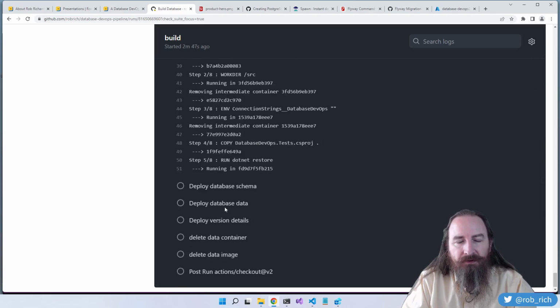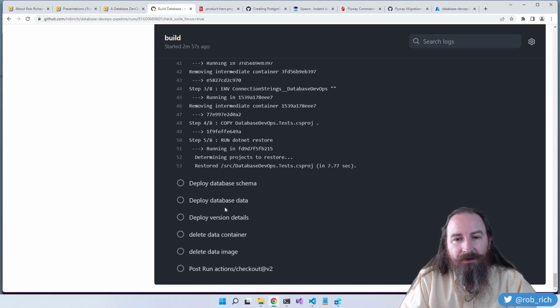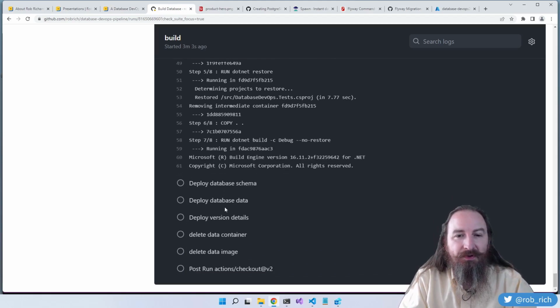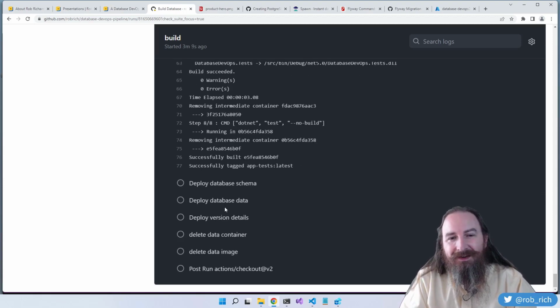And now we're building and running our application's integration tests. We're storing the NuGet packages for these tests, so Entity Framework and XUnit. Now let's kick off the build. Now I'm not sure, will this application succeed? Will the build fail? Let's see. Go, go, go. Oh, the build succeeded, excellent.